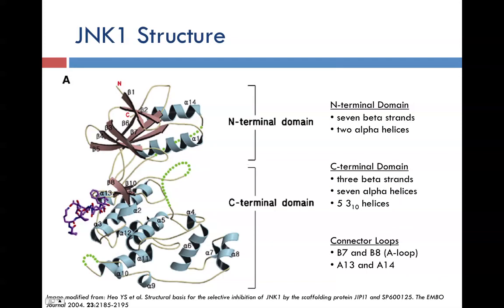So in this photo here, we can see the JNK1 structure. Right here, this little purply blob is coupled with JIP1, which, as Tash will explain when she posts her video, is going to be a scaffolding protein responsible for combining all the MAPK kinases together and allowing JNK1 to be phosphorylated and in turn activated. So here in this JNK1 structure, we see an N-terminal domain and a C-terminal domain. I have here that we have 7 in the N-terminal domain. I just explained the amount of beta strands and alpha helices. I think you guys can read, so hopefully that's clear.